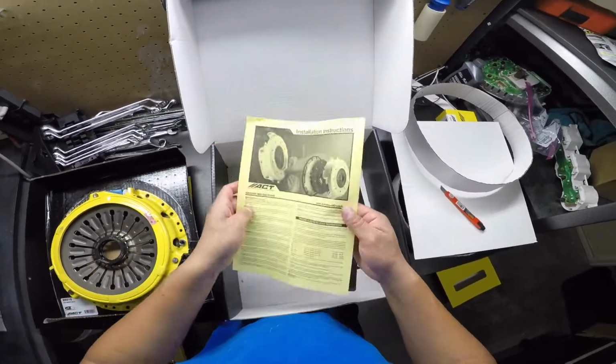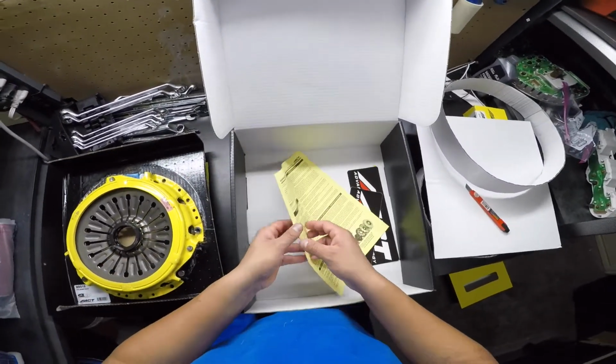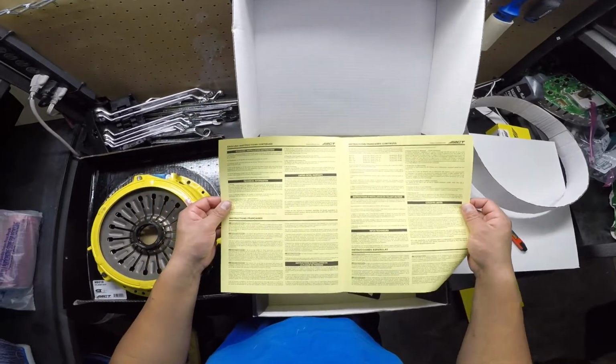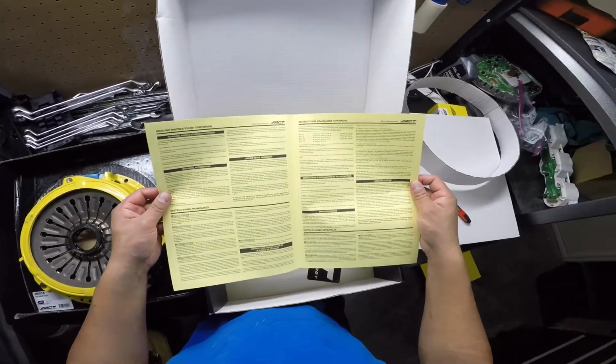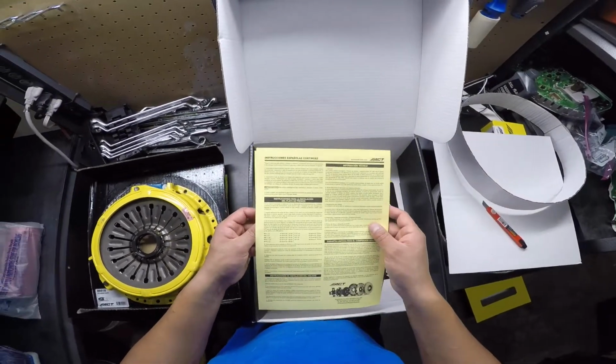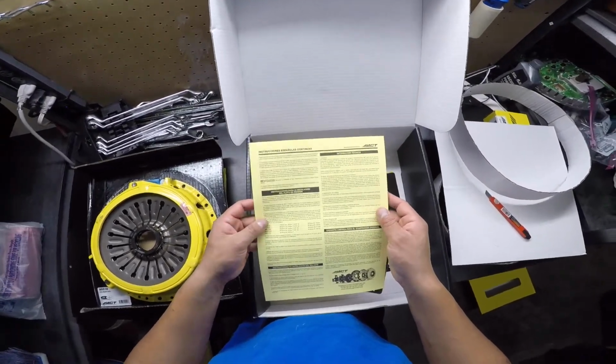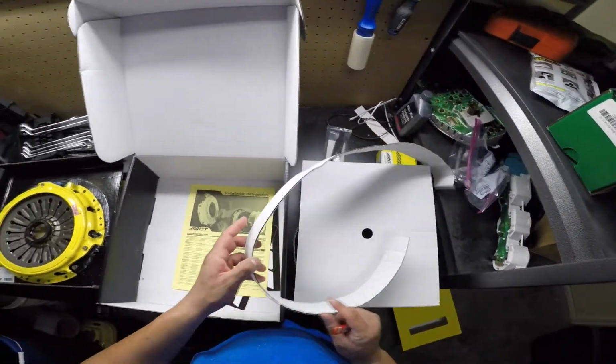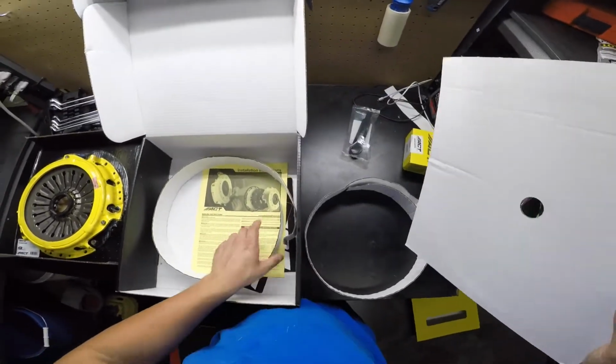I have been running this clutch for about 3,000 miles now and it works great. It is very grippy compared to the OEM one. It doesn't seem to slip when redlining through gears. It does require a little bit more force than the OEM one to press in, but it's not noticeable unless you're stuck in traffic for an hour or more. So anyone outside California should be fine.